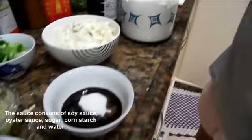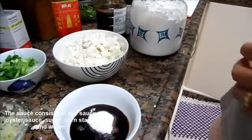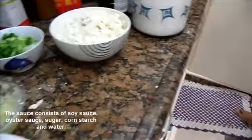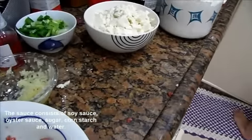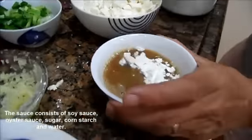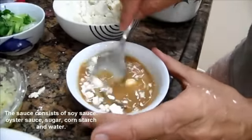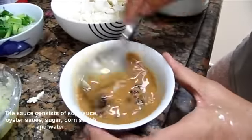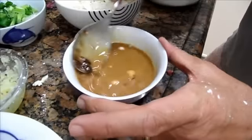And then again, you need cornstarch. I put in a lot because I'm going to put in some water now. All together, this is kind of like the secret sauce that brings it together. It's almost like a soup after it's done.